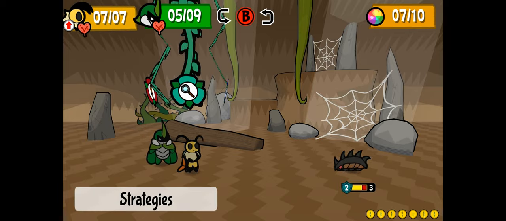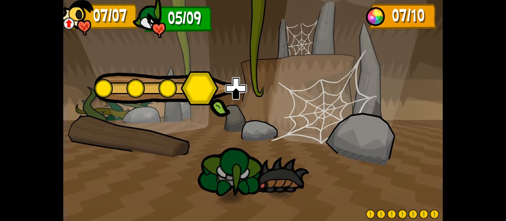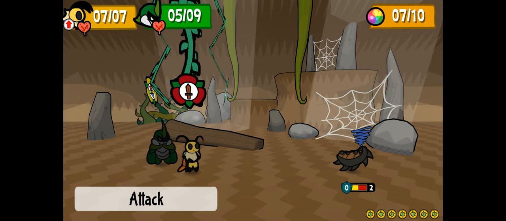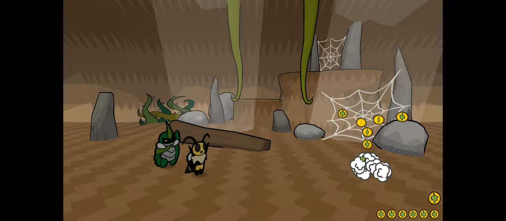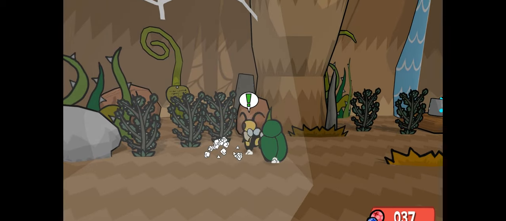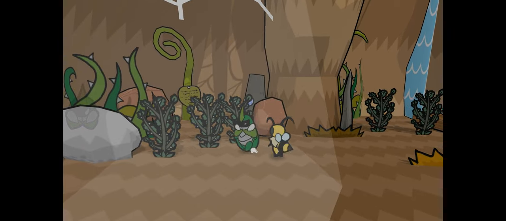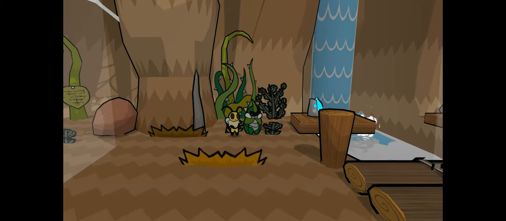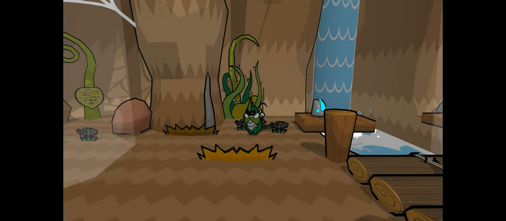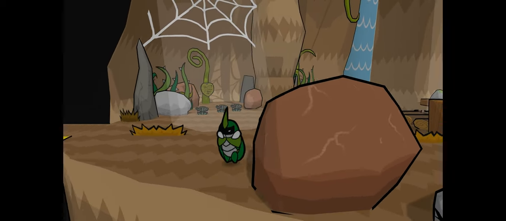Wow. Once again, that was a block and I still took 2 damage. Woo! Oh, there's only one berry! That's not a lot of berries! Okay. Maybe we'll get lucky and find another leaf somewhere around here. No, it doesn't look like it. Crystal berries there, nothing hidden behind the rock.